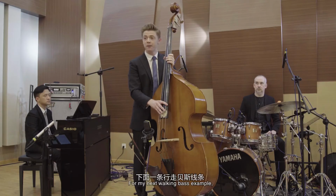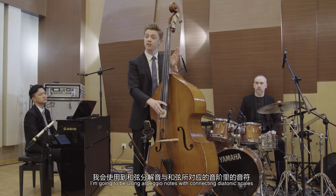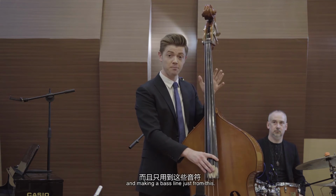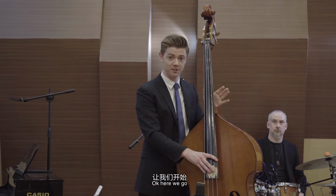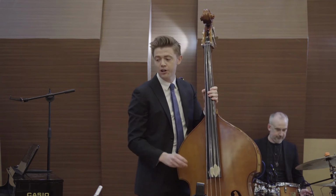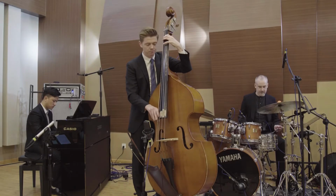For my next walking bass example, I'm going to be using arpeggio notes with connecting diatonic chord scales and making a bass line just from this. Okay, here we go. 1, 2, 1, 2, 3, 4.